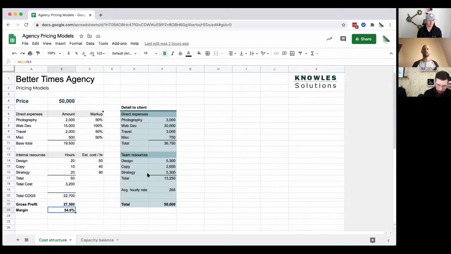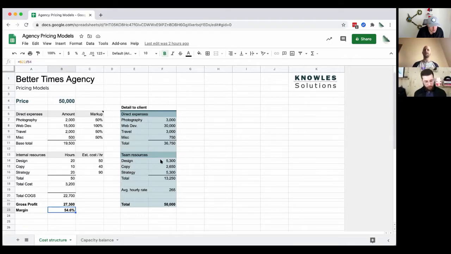Now, on the right here, sometimes it depends on how you're doing pricing. You might just say a fixed flat fee: hey, we're going to do this project for 50,000. But depending on the client and how you're trying to pitch that value, you might want to have more of a breakdown of the specific components in there. And here's where we could apply a markup and show specific lines individually and what those costs are to the client.